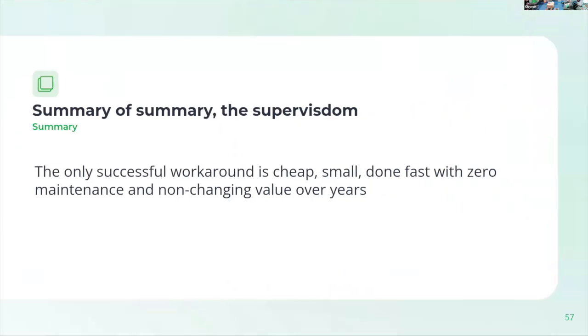So that's the summary of summary, the super wisdom. I know that I promised you'll learn something from the presentation, and you already got your takeaway. So whatever you read here doesn't have to teach you anything. I served my purpose in the first slide. So the only successful workaround is cheap, small, done fast with zero maintenance and non-changing value over the years. That's basically it. I guess it applies to almost everything.